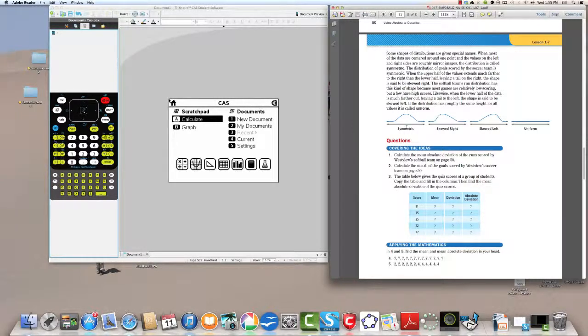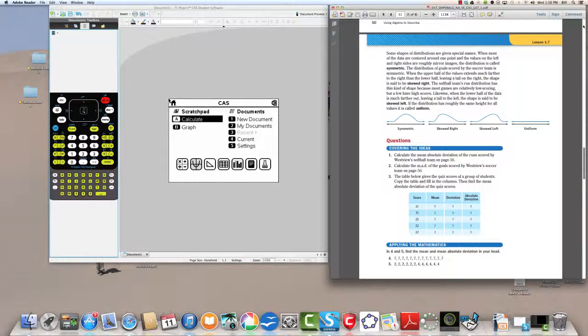That's a symmetric distribution. Skewed to the right means the tail is elongated going to the right. Skewed to the left means the tail is elongated moving to the left. Uniform is what it sounds like. It's a flat distribution, no deviation, no tail to it, anything like that. So that's the key part of this lesson, and effectively this is what you need to take away from this. So read through it, your work is pretty much done.